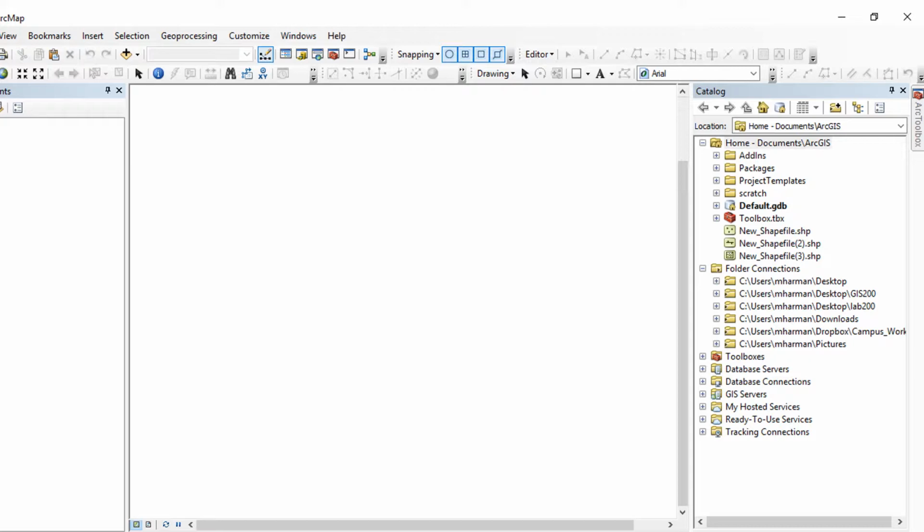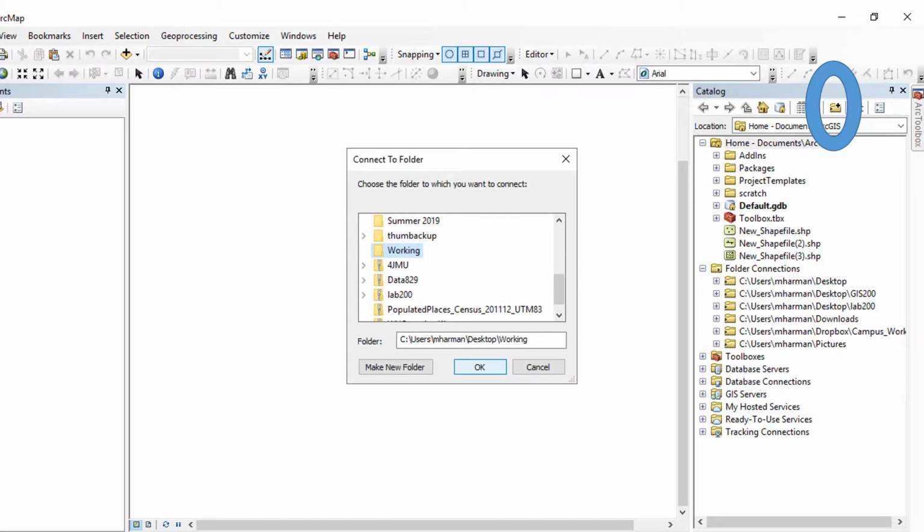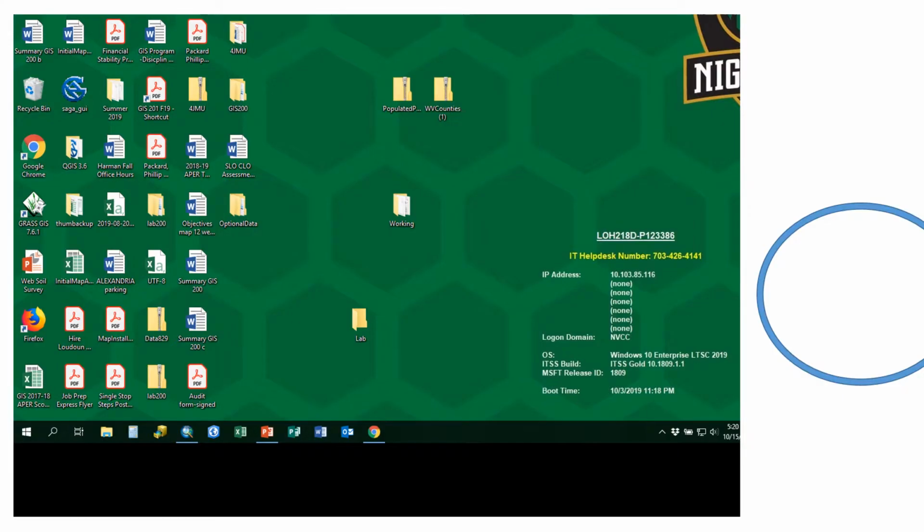First of all is making connections. The little folder icon with the black plus symbol is a Connect To folder button. You're going to click on that and then find your way to that working folder on your desktop where you just extracted all that data. The Connect To folder opens up a GUI, a graphic user interface, where you can scroll up and down the list and find that working folder that you're looking for, and then simply click OK, and it will add that connection to the list of connections that you see in Catalog there on the right. And so once we've done that, we can proceed on to the next step.